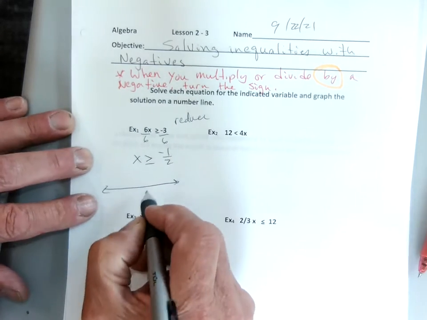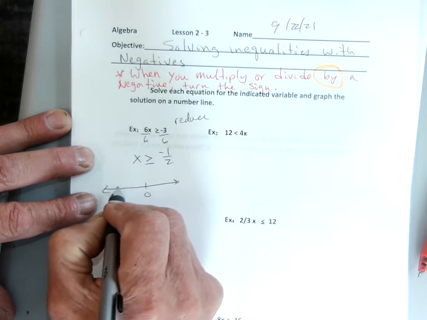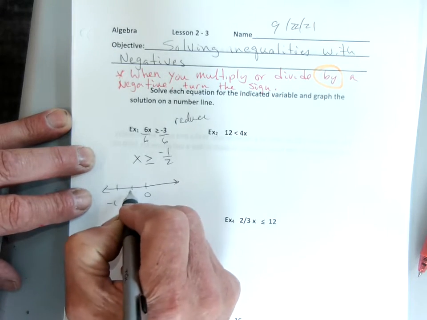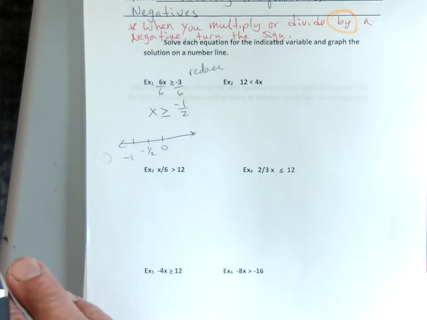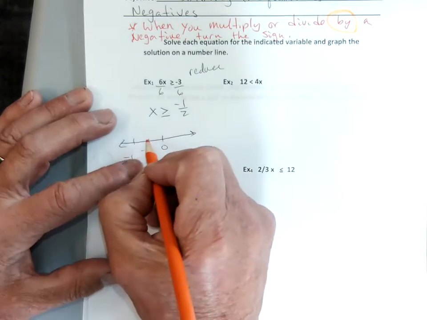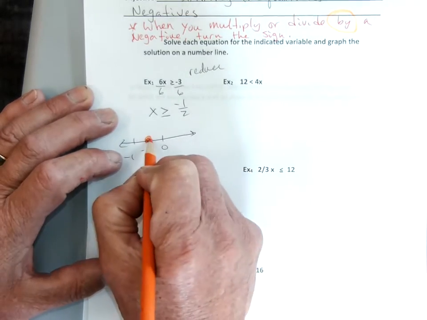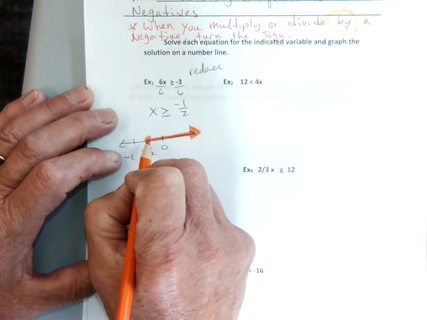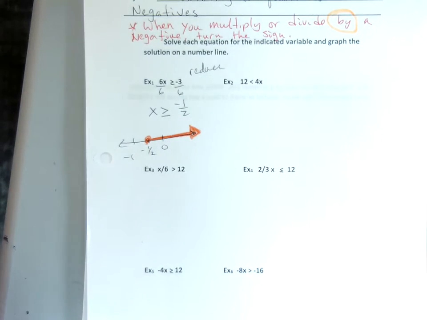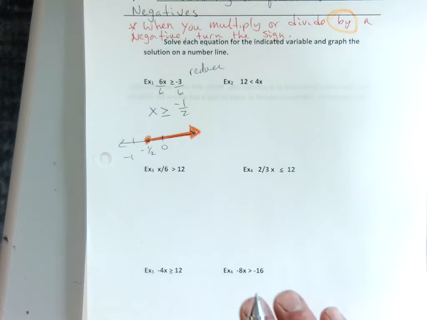So on a number line, a little bit of reference, 0, negative 1, and I can put my negative 1/2 here. Don't have to have a lot of numbers, just enough numbers to give me a reference where it's at. And then I'm going to go ahead and put a solid dot at negative 1/2. Greater than or equal to, shade that direction. Okay. Thumbs up. Okay, there's one thumb up. Thanks, Artie. Okay, there you go.